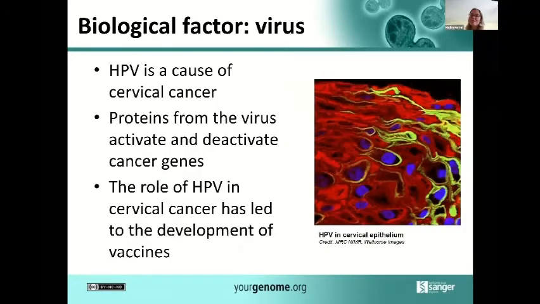And then the last one was viruses. So this was a picture of cervical cancer. These are the cells that have mutated in the epithelial cells in the cervix. Like I said, we've got a vaccine for it now, for the virus, not for the cancer. So that was it for the presentation. If anyone has any questions.